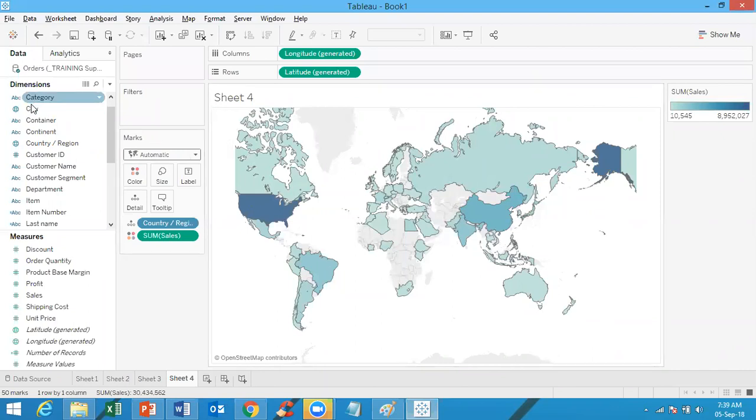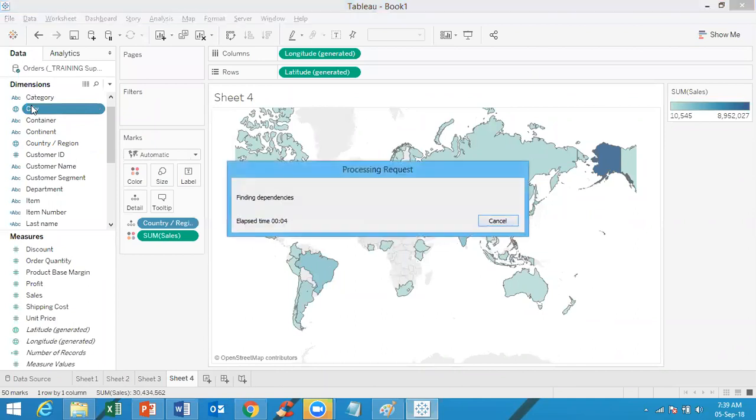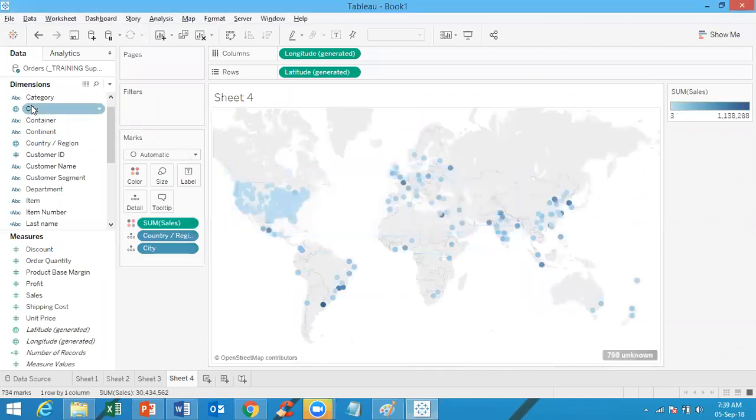We can also use city, and you can get the details on that level also. This is the detail on a city level, and on a city level we can plot the graphs as well. These are the data points for each and every city globally. This is automatic geocoding. You have done nothing, and you have done the automatic geocoding on the details of a specific member.